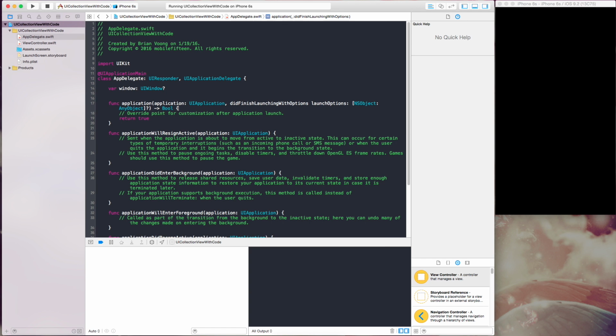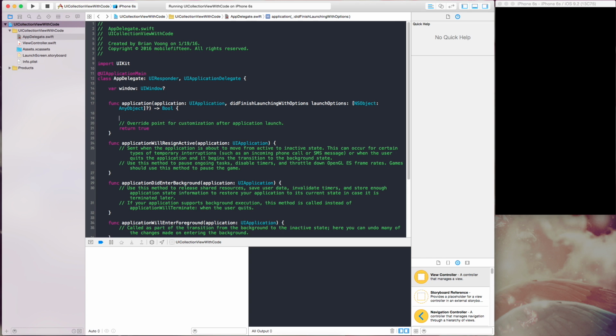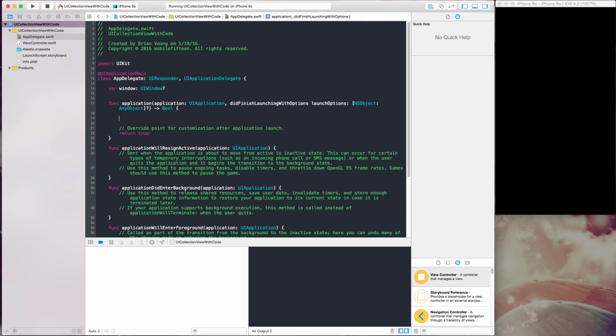Now let's go into the app delegate and make sure to fix this so that it'll show us something else like a white screen. And in order to do that, let's go ahead and create our window manually with code.